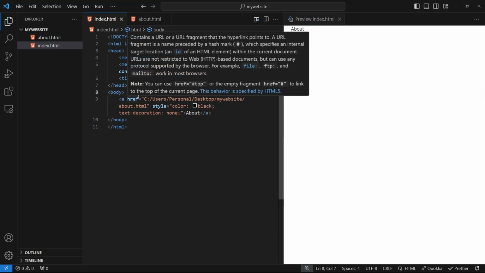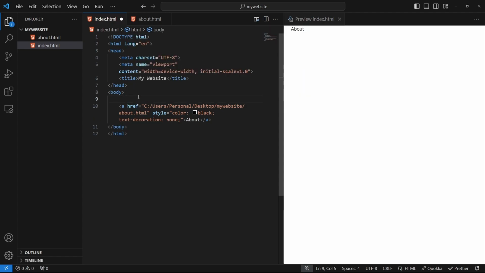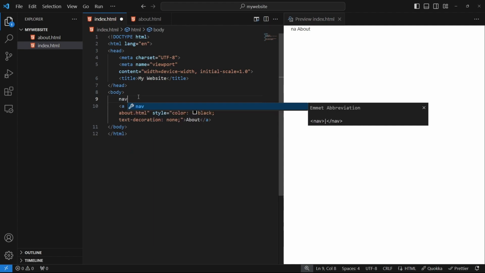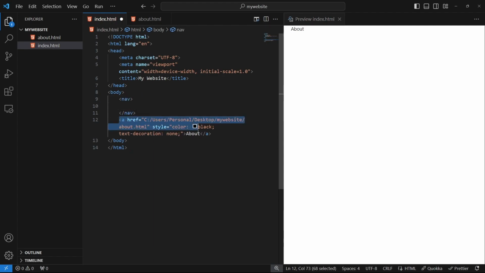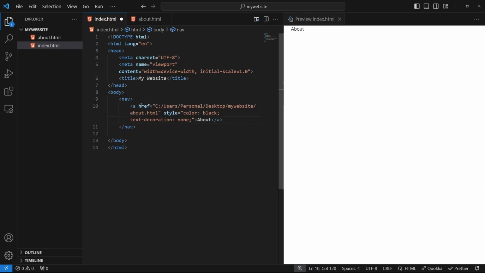So let's add another navigation. The navigation element is called nav. So we have a nav element which is for navigation talaga. Let's add that in here, and add another one for our homepage. We'll call that home, and this one is index.html.